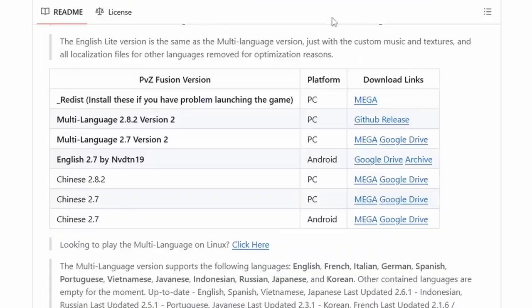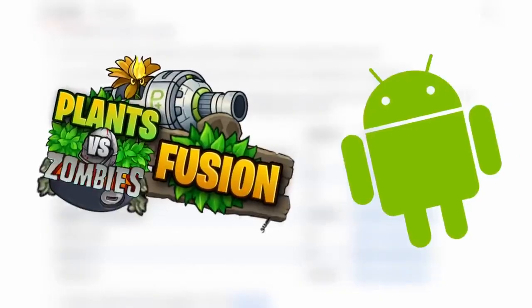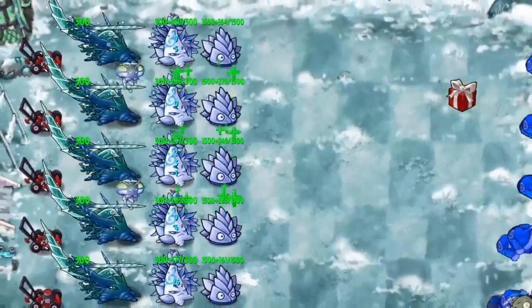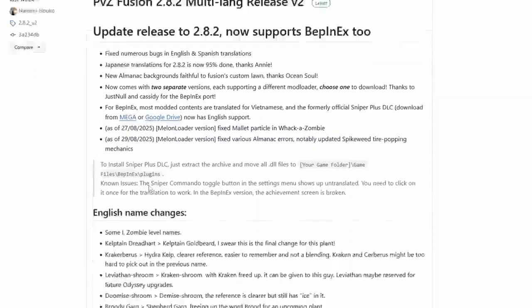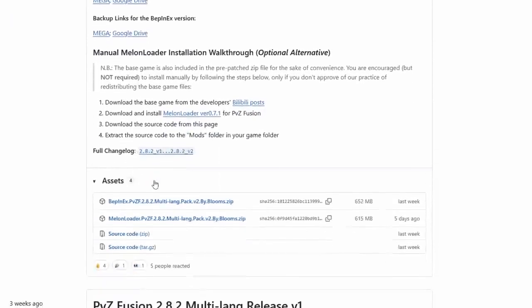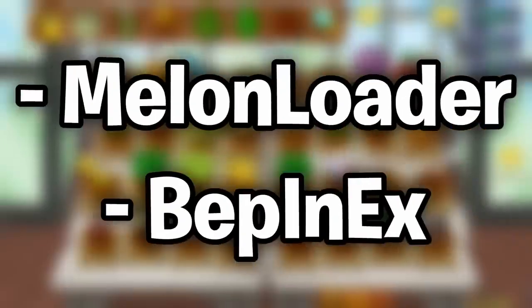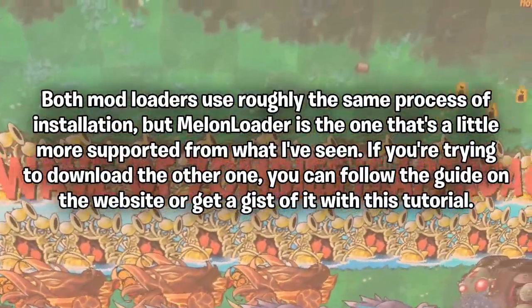There's a couple of extra versions and ports of the game that have Mega Drive and Google Drive links, so if you want, say, the last port of PVZ Fusion on mobile translated, it's here. But these follow the same steps as what I discussed before, so just refer to the Chinese download section for a tutorial there. But as for the most recent version of the game, you may notice there's a little more going on here. This is because the game now has two separate versions, for two separate mod loaders. One is Melon Loader, and the other is BepInEx. For this video, I'll be using Melon Loader, since it's generally the more stable one at the moment.